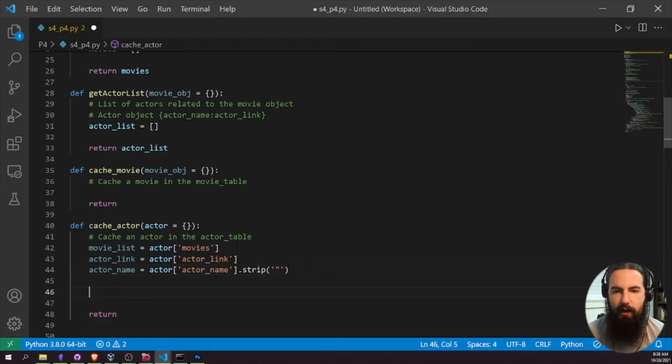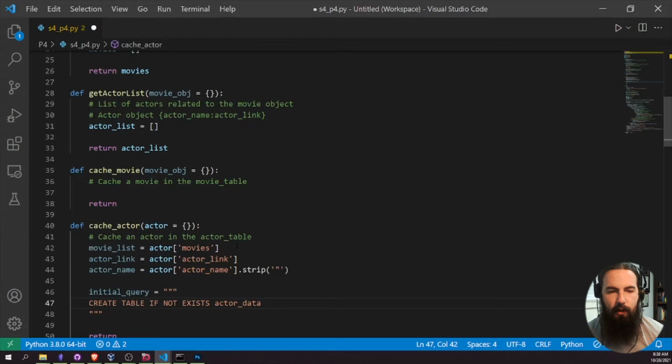So the query. First, like we did before, we're going to make sure that the table actually exists. That's also going to give us an opportunity to create our data format. So let's create our initial query here. That is going to be create table if not exists, and this table is going to be actor_data.